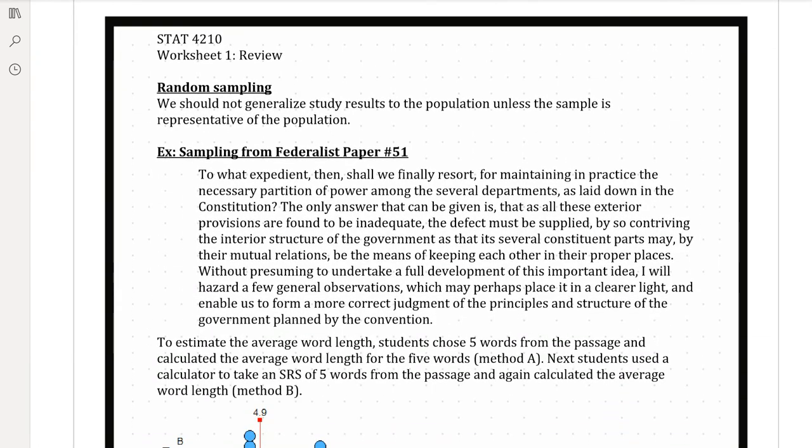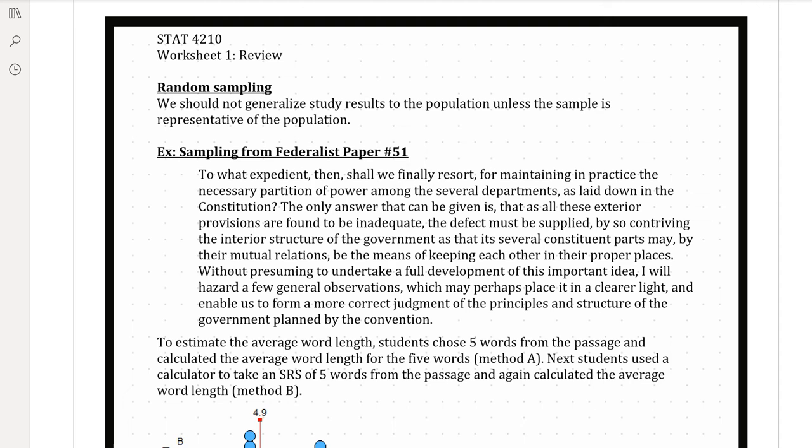So how do we get that causal relationship? Well, we have to do that via random sampling and then random assignment. So random sampling allows us to generalize to a greater population. So we cannot generalize study results to the population unless it's really representative of the population. And even if we use random sampling, it should be noted that we're not always going to get a perfect representation. This means that if we were to do this over and over again, on average, we'll have something that looks like the population from which we've sampled.